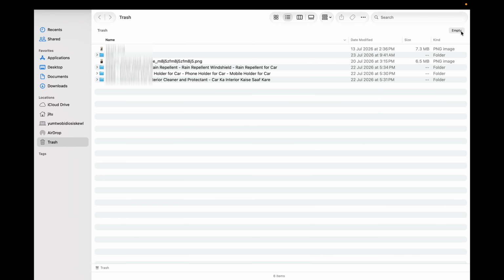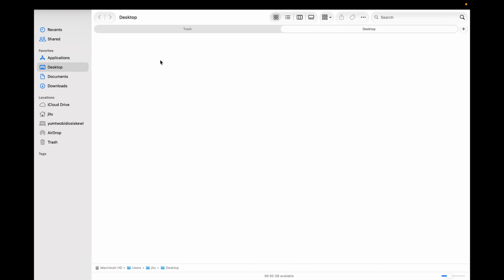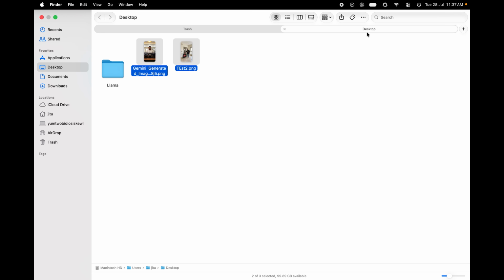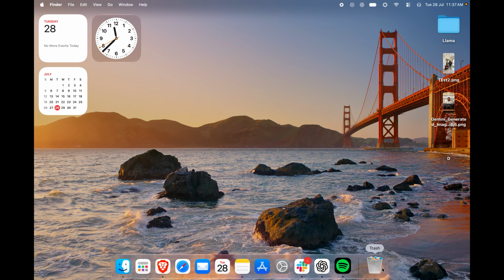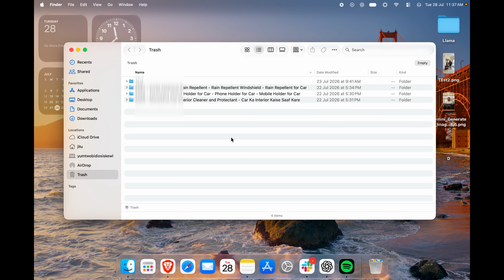Let's say you want to restore a few of these things, let's say these two images. In that case, I can actually delete it from trash so that it goes to its original source. So this originally was on desktop. So if I delete it, let's press command plus delete over here, and you can see it has automatically gone into desktop. So if I go to desktop, or even if I close this for now, you can see these two images have come back from trash. So they were here before and now they are there.